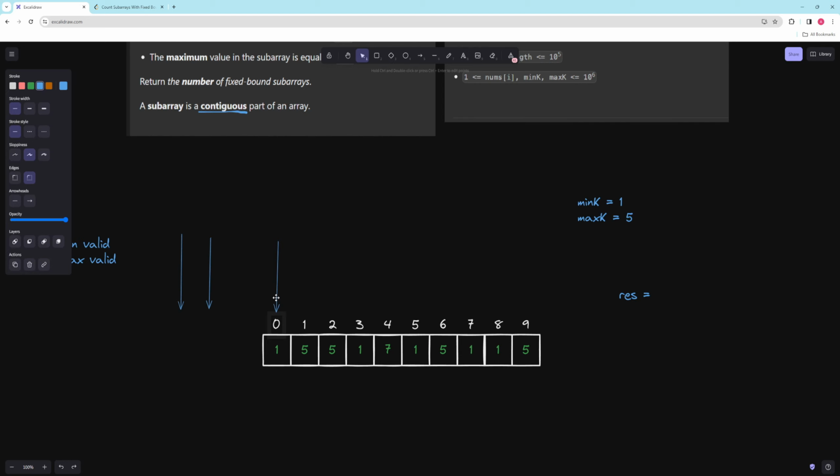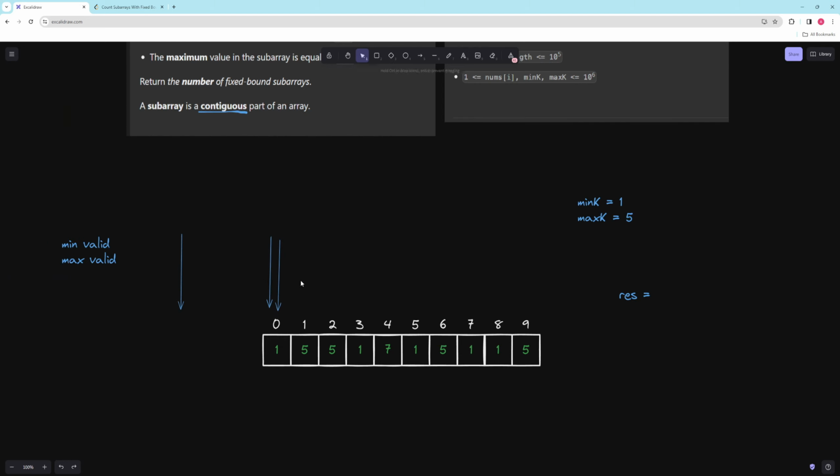So here, the last 1 we've seen is now going to be over here. And basically we know our window is valid when the last 1 we've seen and the last 5 we've seen are both past or equal to the starting index. So here, the last 5 we've seen, we can just initialize it to be like -1 or something. So we can initialize both the last 1 and 5 to be -1. And then, so here, the last 1 we've seen is over here. We can just keep track of that index in a variable. So these 2 will just be variables, like last 1 seen, last 5 seen. And this is like last min k seen, last max k seen.